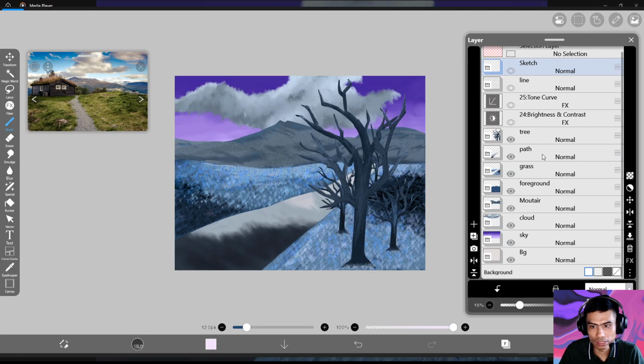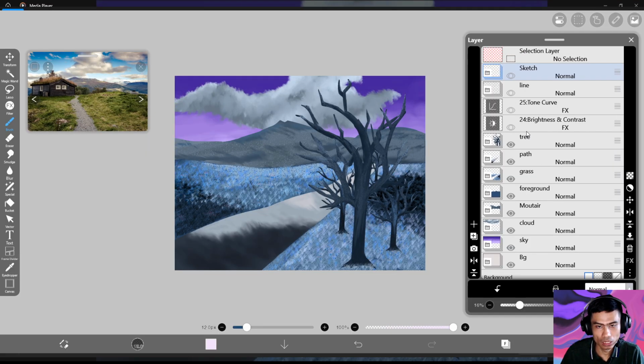And then for the final effect, I am using adjustment layers, which is the brightness and contrast, with the opacity lowered to about 80%, and the curve adjustment layer, about opacity 50%.